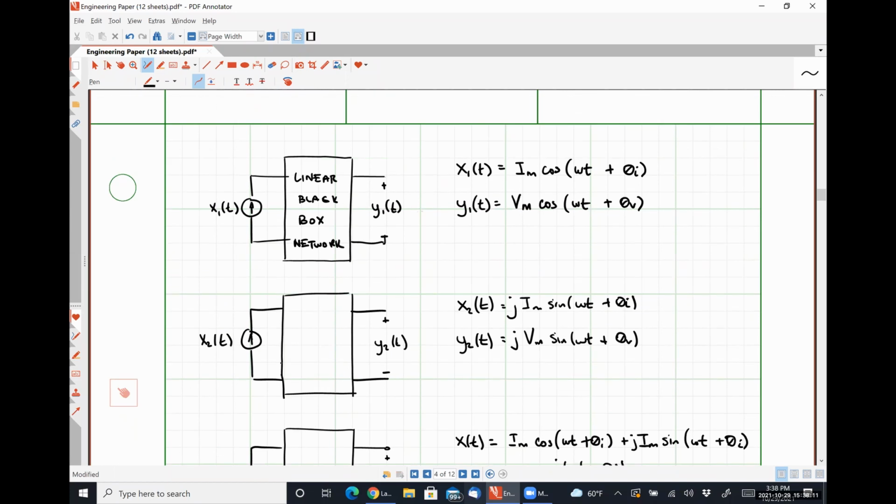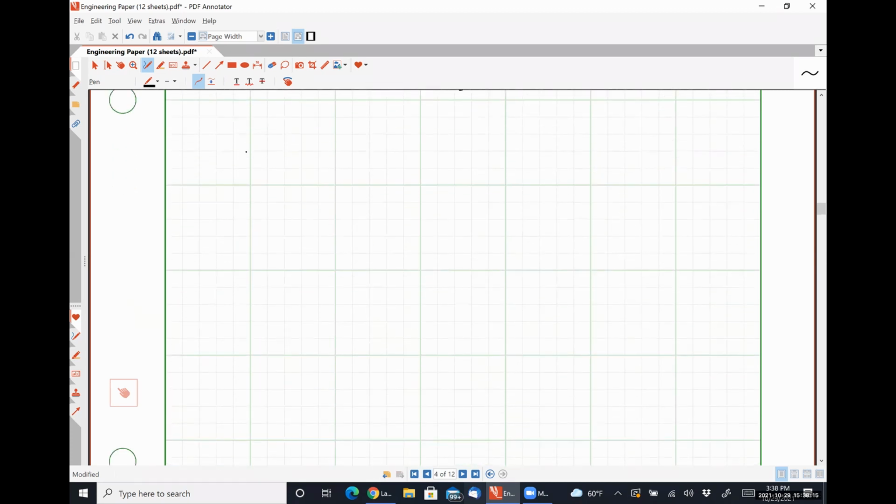Okay, so let's rework that problem very specifically using an exponential representation. If I have a waveform here, Is of t, here's my 4 ohm resistor, here's my 2 Henry inductor, and I am trying to find this quantity, Vs of t.